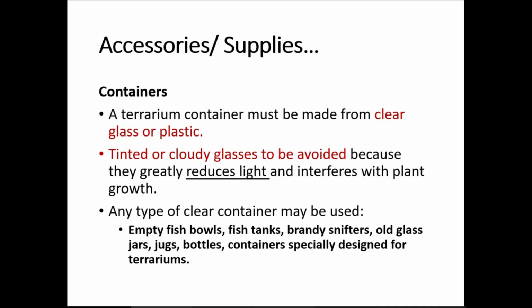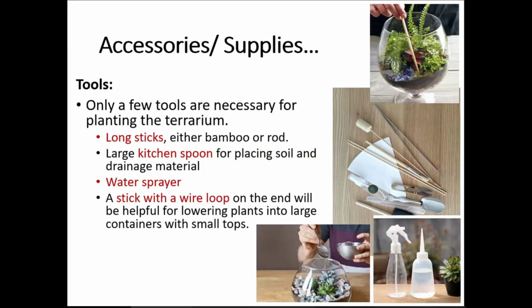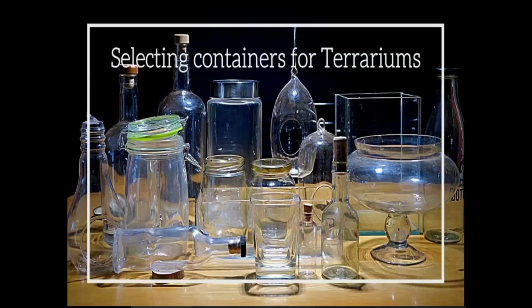You can use empty fish bowls, fish tanks, brandy snifters, old glass jars, jugs, bottles, or any other containers especially designed for terrariums. But the only thing is, it should be very clear glass without tinted or cloudy glasses. Then only the plant will survive, because the availability of light is more. So this is about containers, and about tools, I told you in the previous slide.